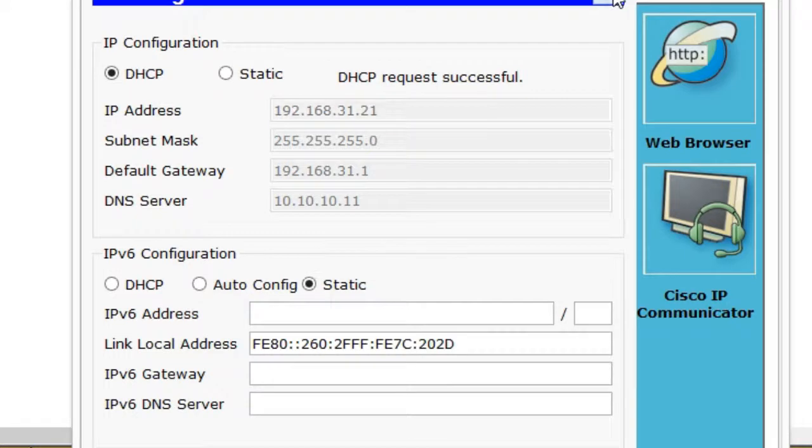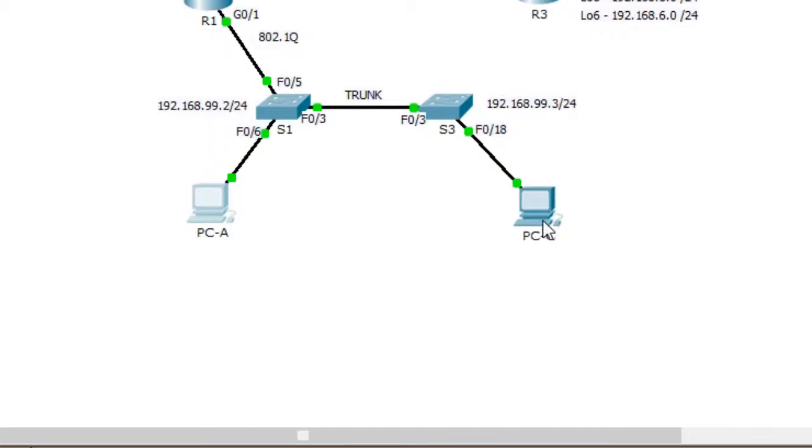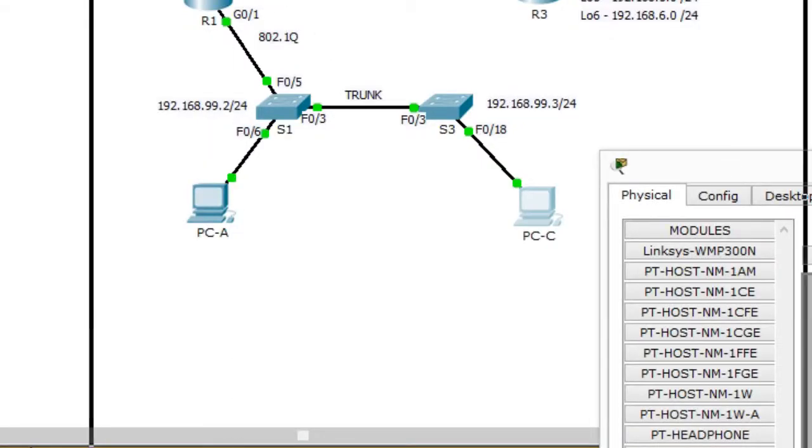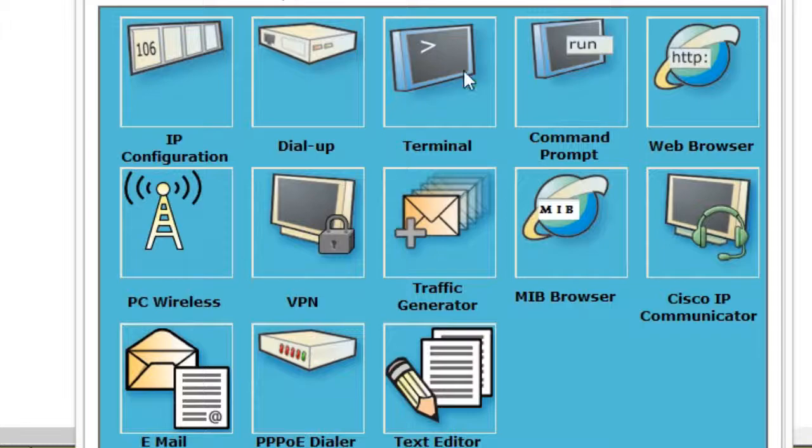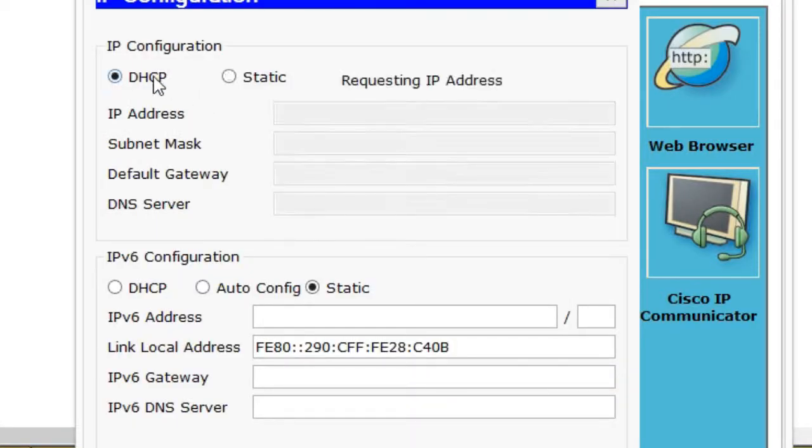I can also verify that PCC gets a different address from a different pool because it's in a different VLAN. So I'll go to desktop IP configuration and choose DHCP, and notice that it gets 33.21, which is exactly what I wanted it to do. Okay, so there you go.